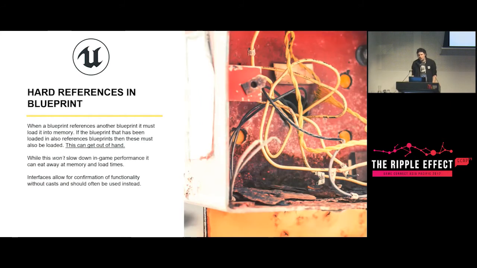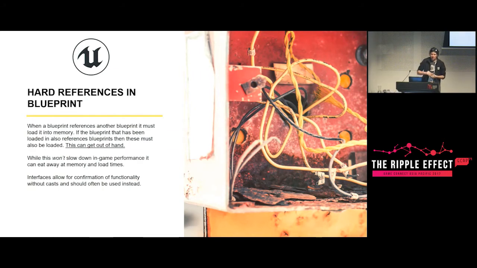The next thing is hard references in Blueprint. So most people don't realize it, but every time a Blueprint actor uses a cast... who has used casts in a Blueprint before? Okay, that actually shows me how many people have used Blueprint. So when you're using a cast in Blueprint, you're getting an actor and you're saying to it, is it this type of thing? So if a volume says whenever an actor enters it, do something, the volume might cast to a player to see if it should do a thing on players, right?